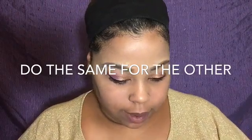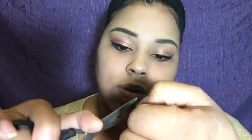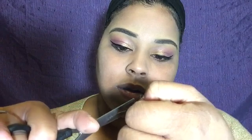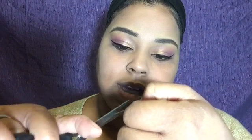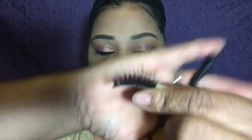We're gonna do the same for the other side. That's my right eye. It's gonna be my left eye. So the inner corner, we're gonna cut it. Boop. Cut that. I just cut like 4 strands, 4 of the long strands in the front. Cut that short one really short in the front. Okay. And then it can be, like I said, going in a ripple to where it doesn't look fake, you know. And there it is. Got a short side and a long side. Alright, and now we're done freaking our lashes. Now we can just put them on.